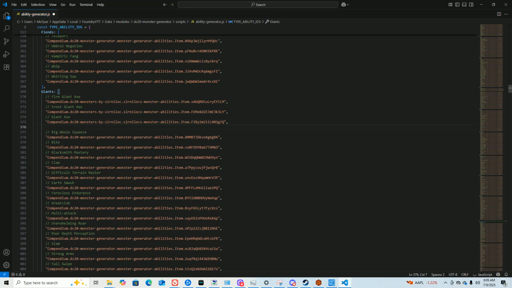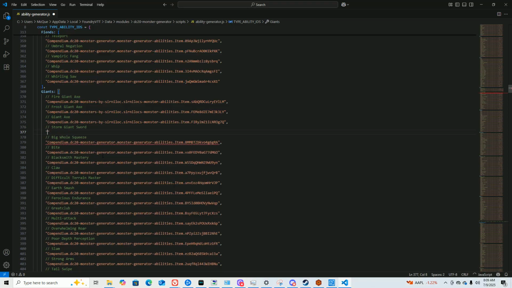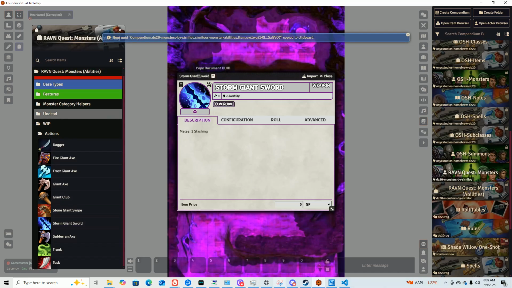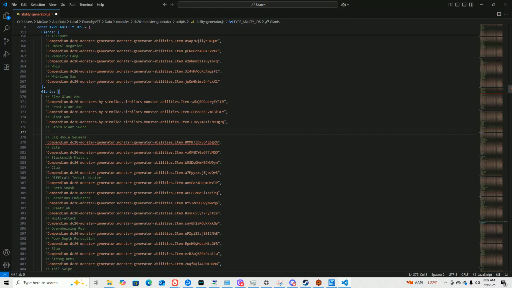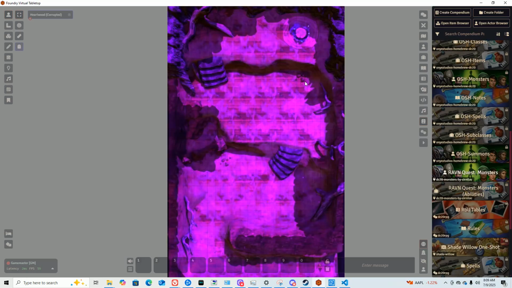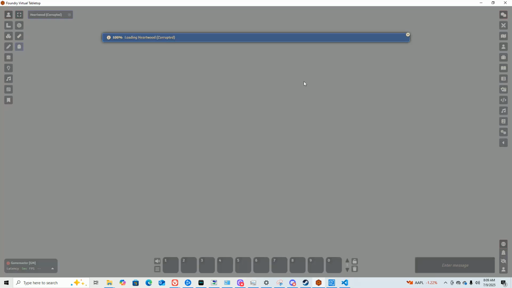And the same thing goes with this storm giant sword. So, and then I can do that, hit here, and just go to find the storm giant sword, copy the compendium ID, and pretty much it's as simple as that. So now, first off I'll hit save, file, save, or I just do Control S. But I'll save it, and then I will actually go into here and reload our page. By reloading it, it allows me to apply the changes that we just did into the actual monster generator.